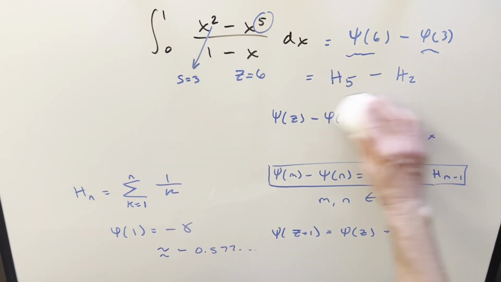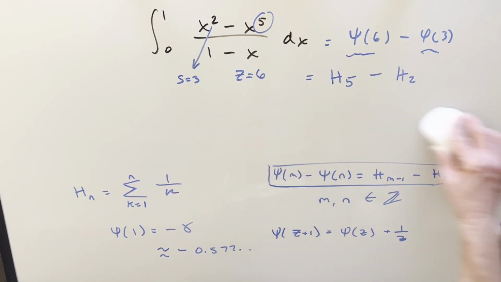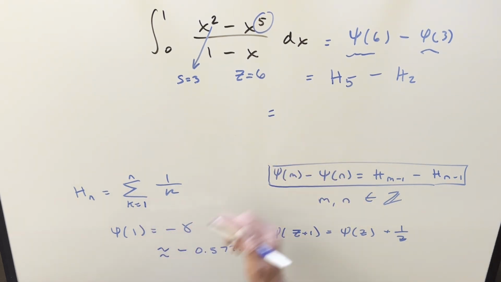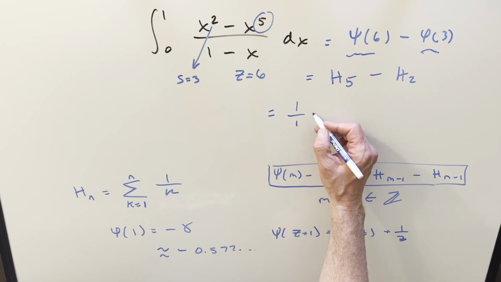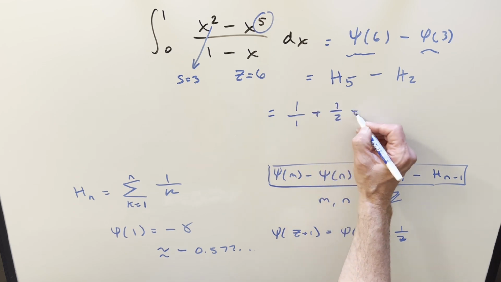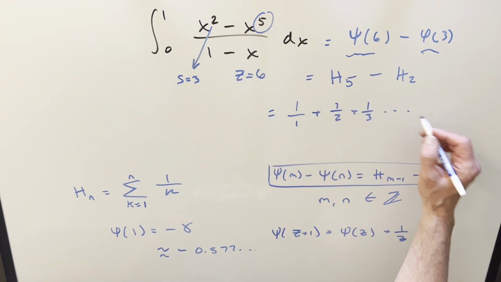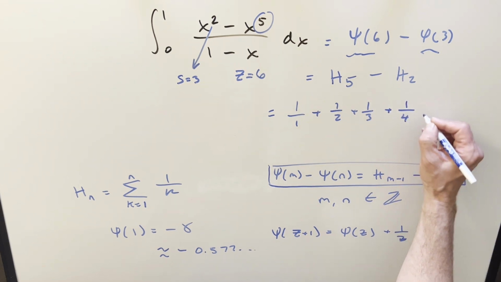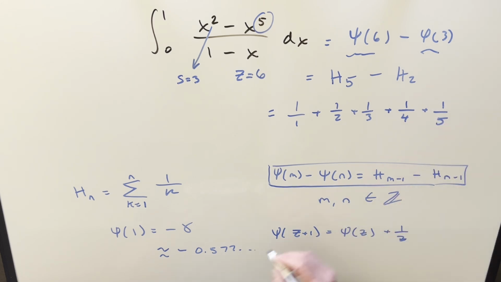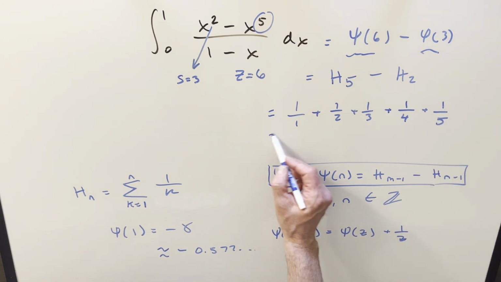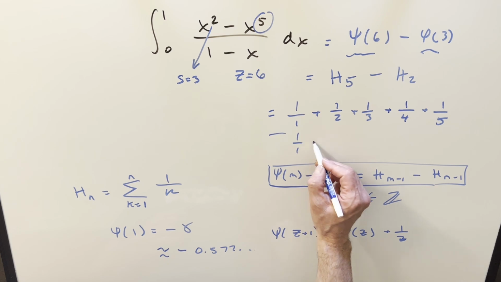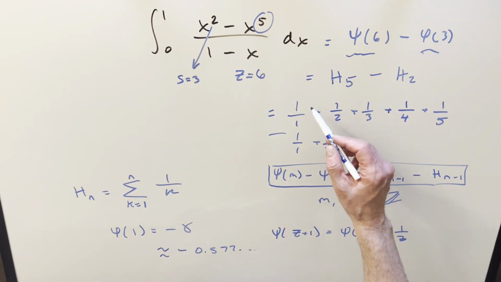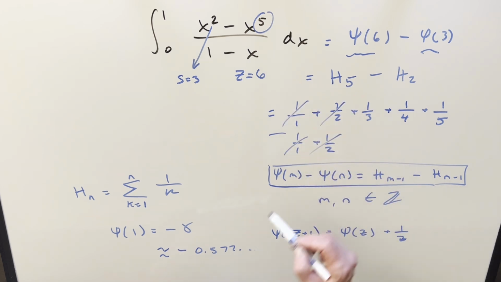So maybe let me come over here. I think I can finish it in this space. So like for H sub 5, using this, we just need to iterate out these terms. So it's 1 over 1 plus 1 over 2 plus 1 over 3. Actually, I don't need dots. It's only 5 terms. I think I can write that all the way out. It's not like it's going to infinity. So we're just writing out all the terms to 1/5. And then we have minus for H sub 2, it's going to be 1 over 1 plus 1 over 2, and that's it. So what's going to happen is these first two terms here are going to cancel.